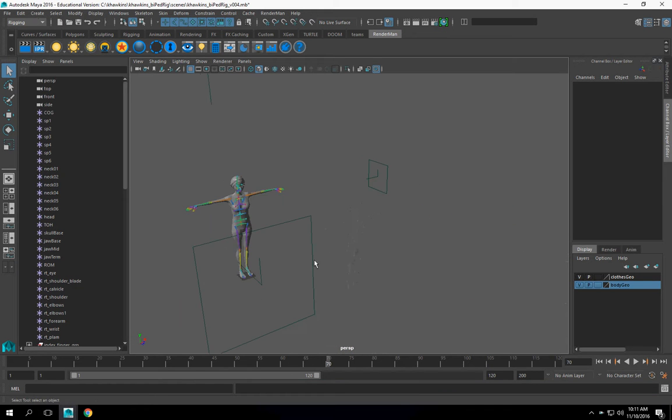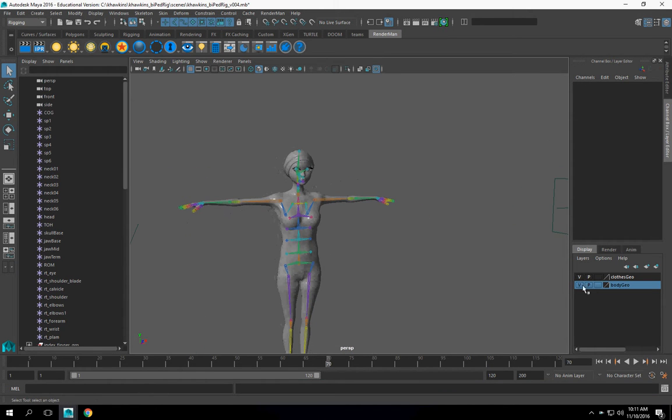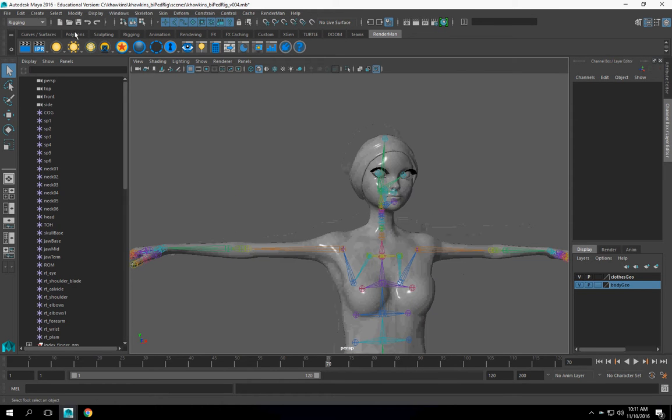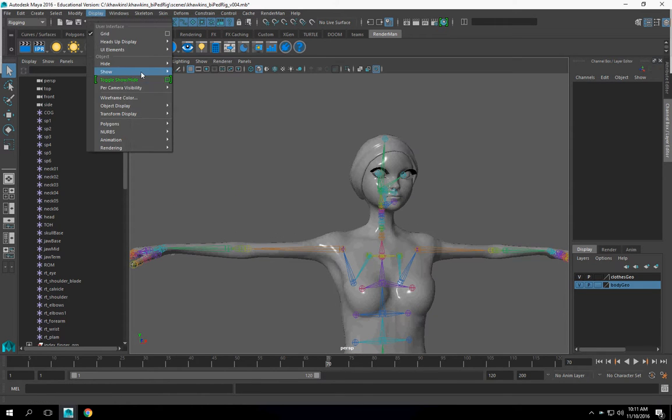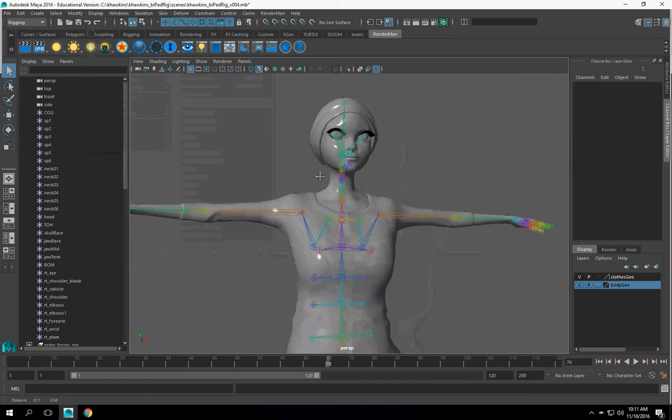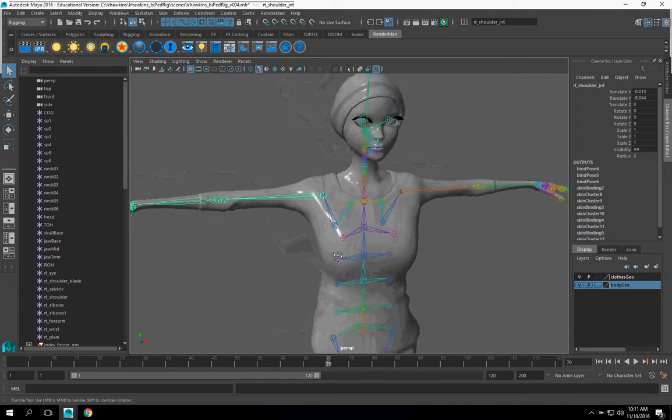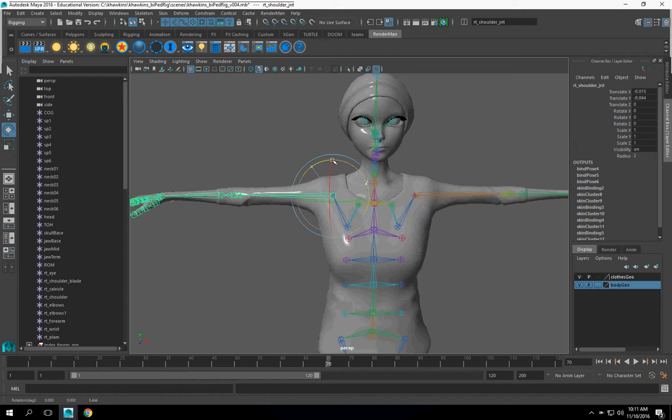So we had some issues last class. Everything should be bound and parented to our character. The only thing that we have to work on would be things like the teeth and painting weights. And you guys should already start painting weights.